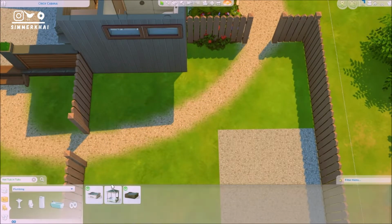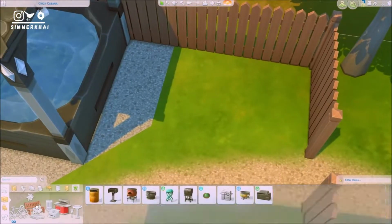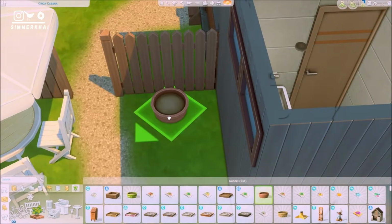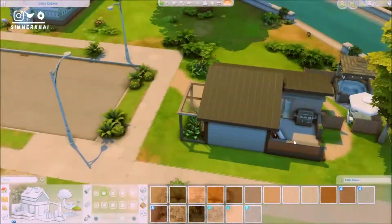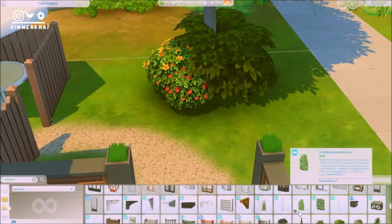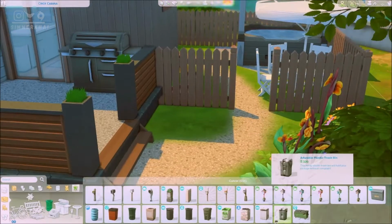And over here is going to be the backyard space, and the house basically has a patio area and also a backyard space which is kind of separated from the patio area. And this is my first time doing this type of style and I really like it. I ended up adding a hot tub because it looks simple and also cozy. But the number of sims is very limited, which is 2 sims, so it is maybe just for a couple's home.